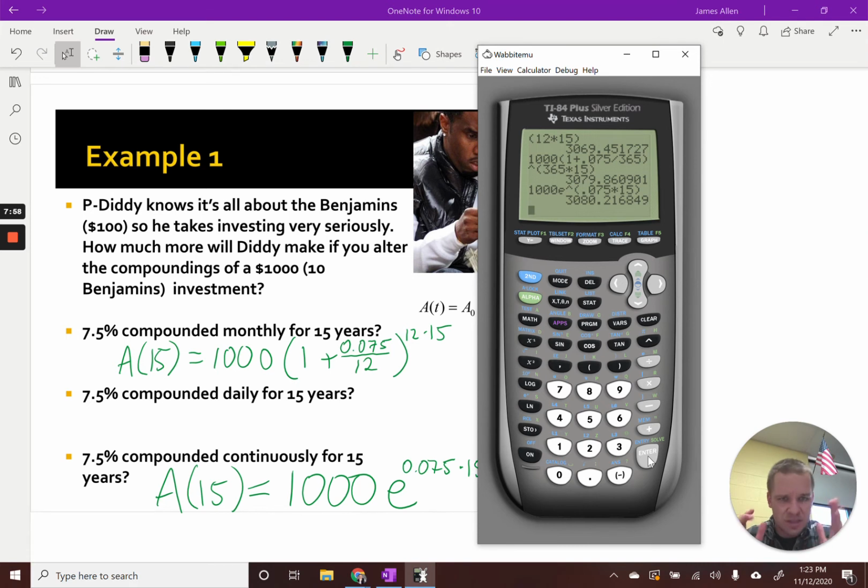So as we can see here, the more times we compound, the more money we get, if everything else is the same, the interest rate's the same, the time period's the same. More compounding, mo better, right? Better with more compounding, if you're the one that's making the money, right? You don't want to be paying somebody back and have your interest be compounding multiple times, right? You'd want the less compounding in that situation. But if you're the one making the money, more compounding the better. Nice. All righty. Let's keep moving and grooving.